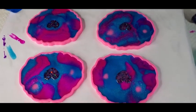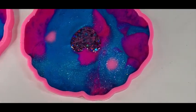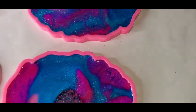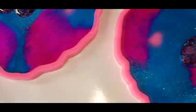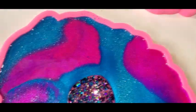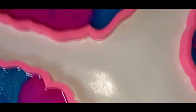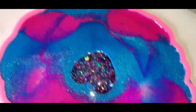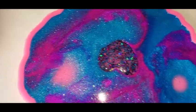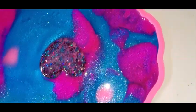Okay. I took it out so that... these are so funky. That glitter matches these colors. I couldn't get it any more perfect. The glitter is called Smurfette from France Glitter and More. And these colors are from Colourarte, the Resin Art line.